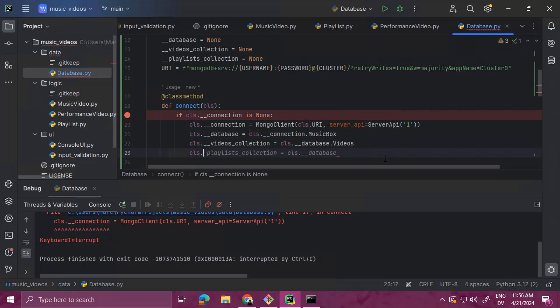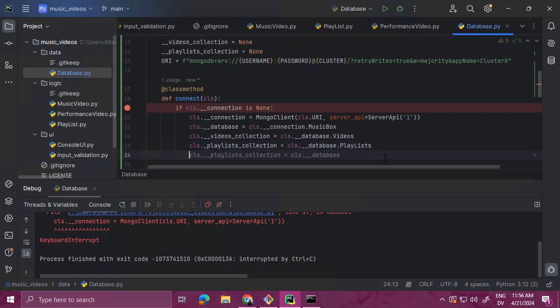And then this one is going to be playlist_collection is cls.database.playlists. And once again, that's going to be a collection of playlist objects. So those are my collections. And then I don't really have to do anything else just yet.